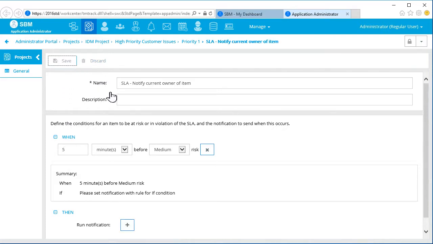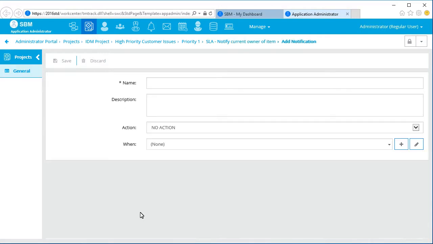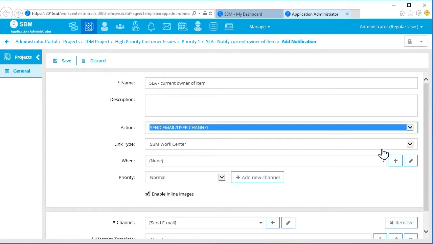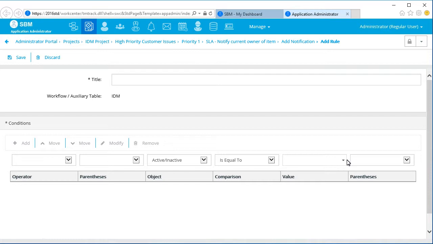Now, we set up the details of the notification. This will be an email notification. And now we set up the conditions of the notification.